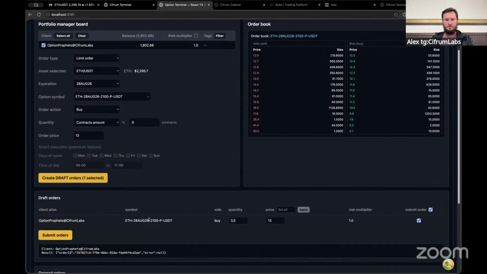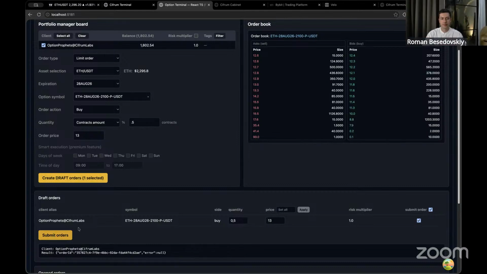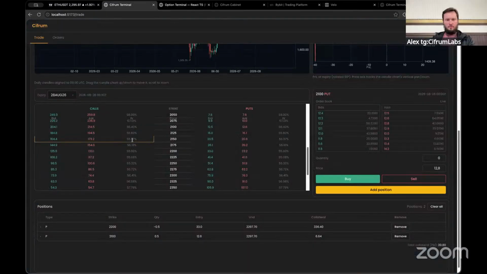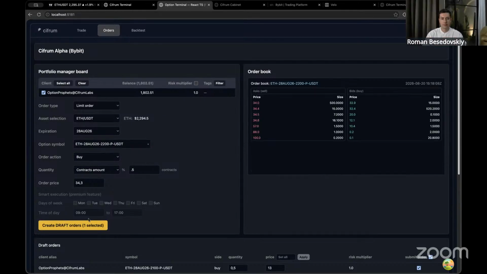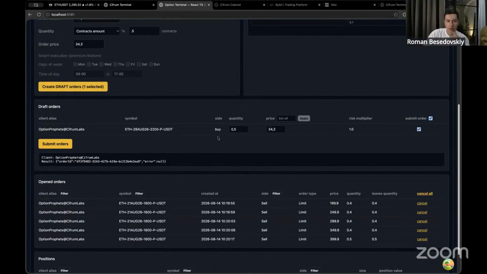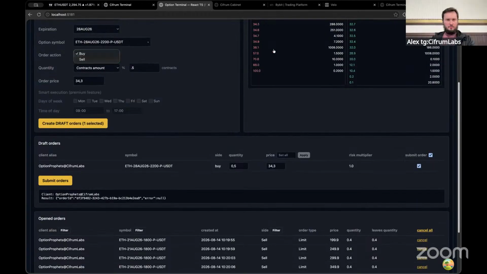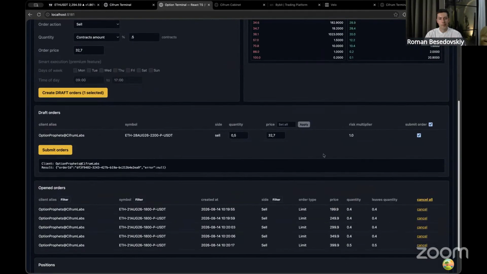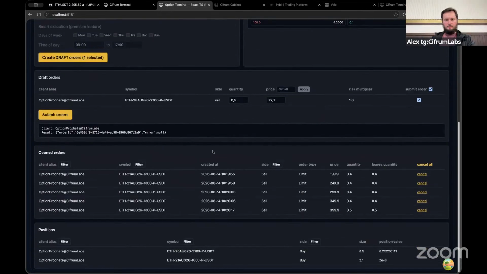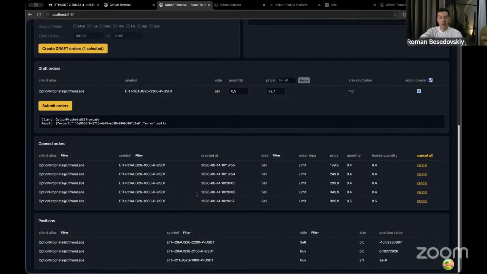Again, check please. Nice. And the 2200 option put, sell it, half a contract at the market price. Again, just check. Wait. Sell, not buy. Yes, sell. Sell at market price. Okay. So now we have this credit spread position, and we hope that till next Friday, Ethereum will not be lower than 2,200.